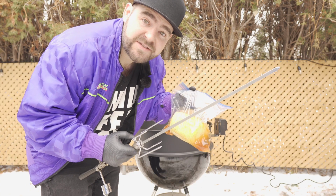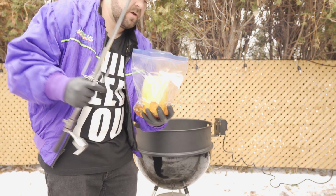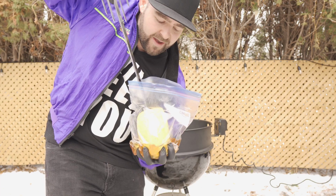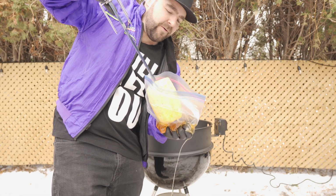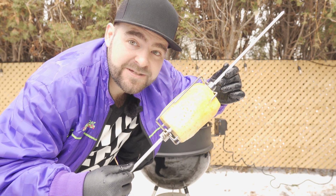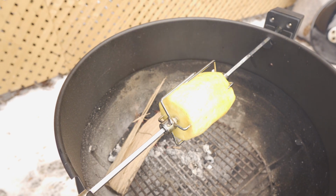Probably a recipe for disaster, but we're gonna try to do this without a table. Okay, okay. Oh, it's working. I just have to not stab through the bag. Oh, I did it. Ta-da! Pineapple on a spit. Now let's put our oak in it. The oak is already kind of started, so I'm gonna get the lid on this thing.